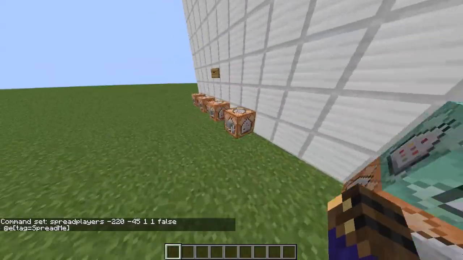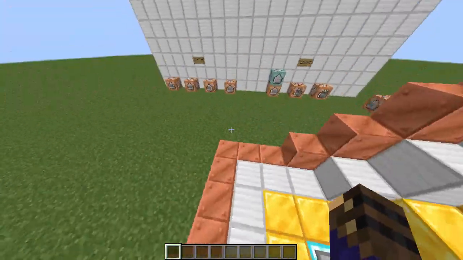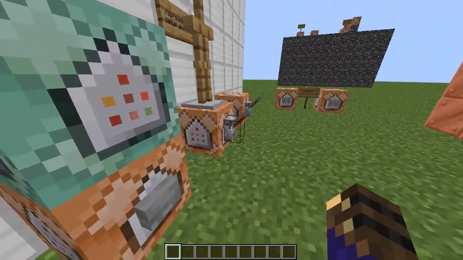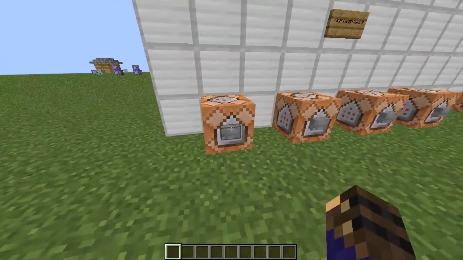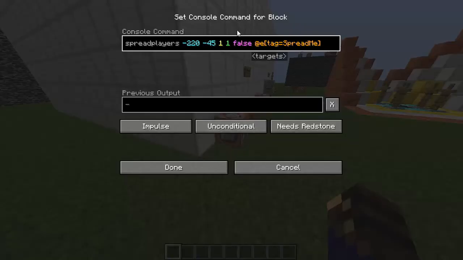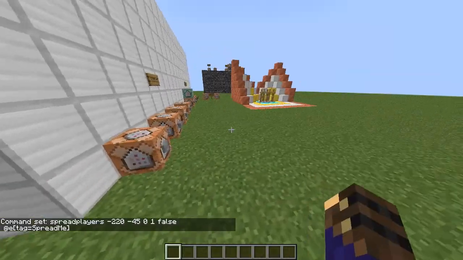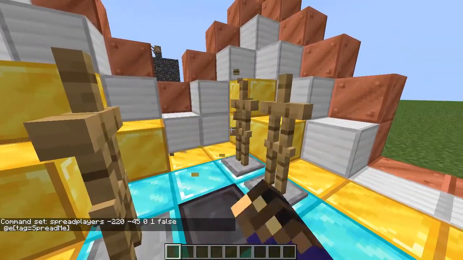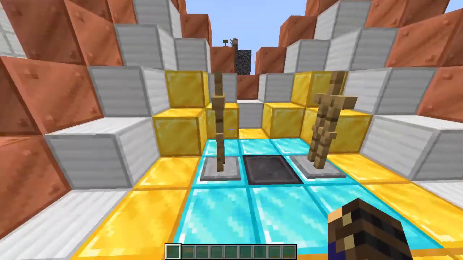And if there are too many entities to put into the space while having that 1 block of space, then it will simply not work. As you can see, those are still there. If you do 0, and there's too small of an area to hold that many players, then some of them will just have multiple in the same position.